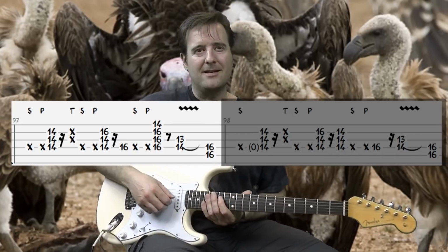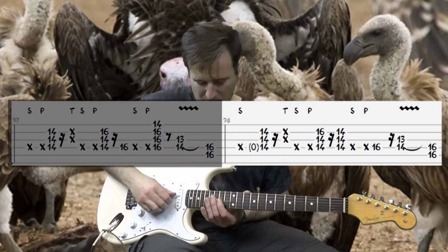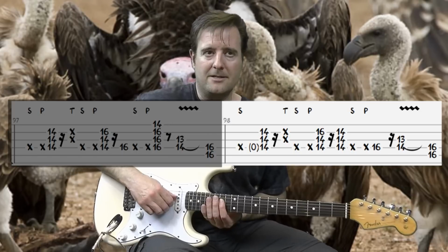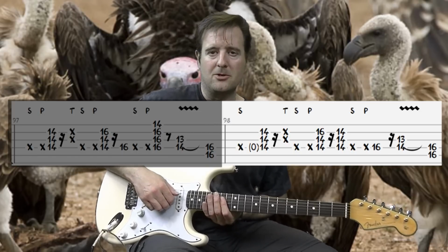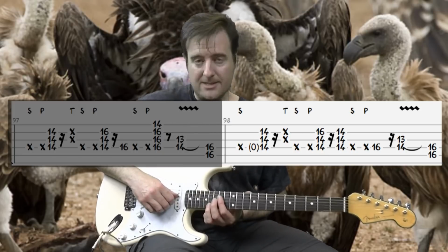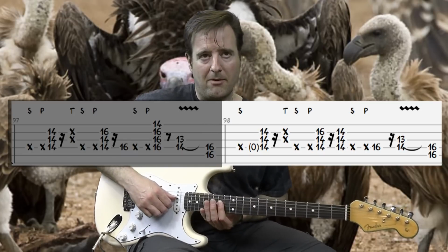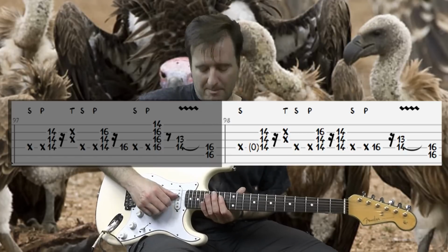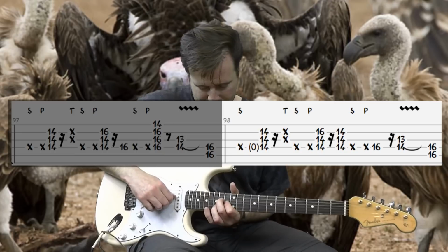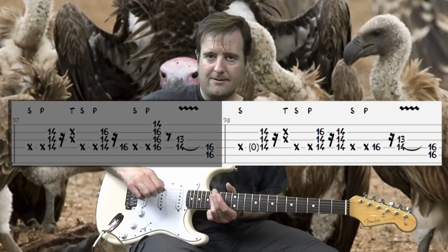so the measure after that, very similar. They're all very similar with slight little variations. We have a slap, an open D, that same chord again, the 14th fret from the D on down, another finger upstroke, slap, pop, and then that chord with the third finger on the B16, and then we take it off the B16, so we're just doing the 14th fret bar. Then we have a slap, pop, and then we go to the D16, and then that high chord again, vibrato it, and then ending off with the two notes at the 16th fret, like that.